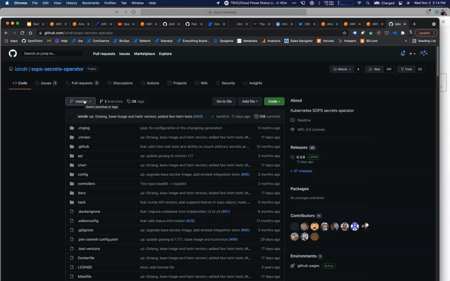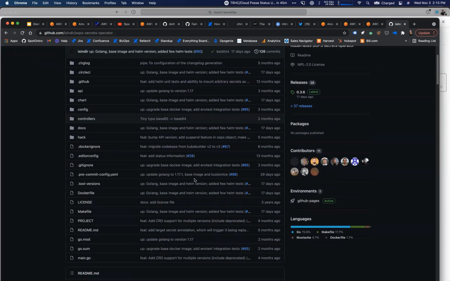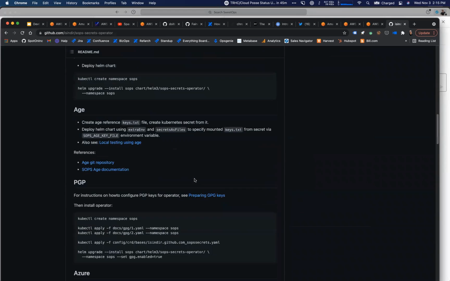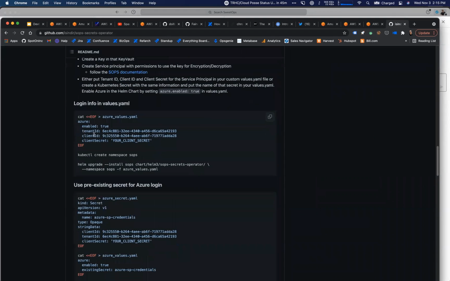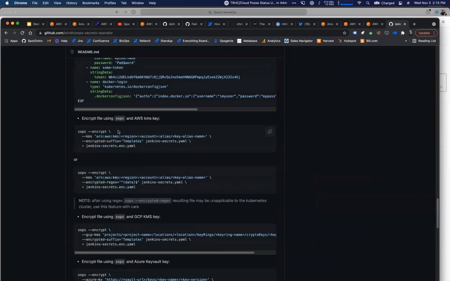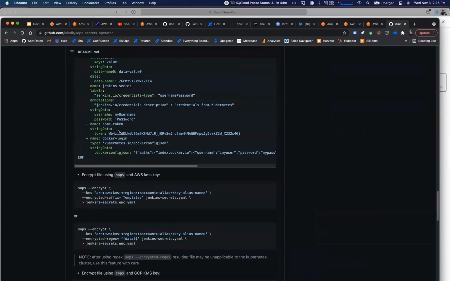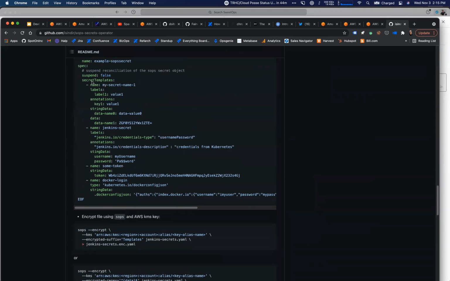But it's very different from git-crypt, because with git-crypt the whole file is opaque. You have no idea what's changing. When you're using the SOPS operator, I don't think there's actually a good example in here of what the encrypted values look like. So this is what your file looks like before you encrypt it, and then after you encrypt it.